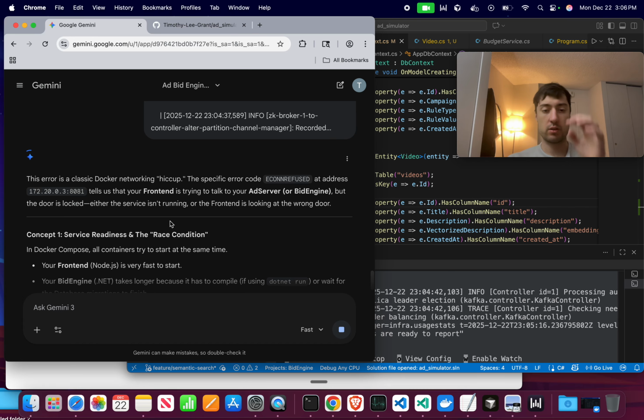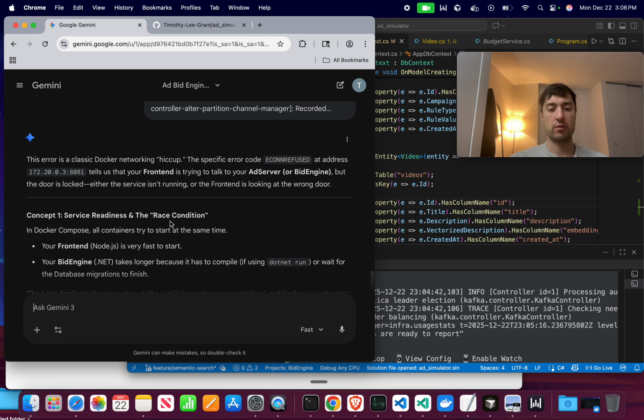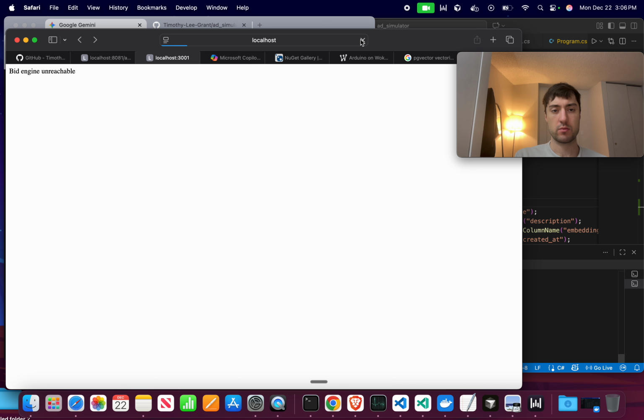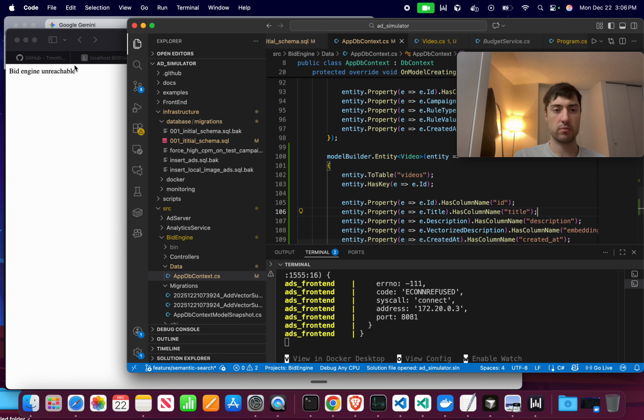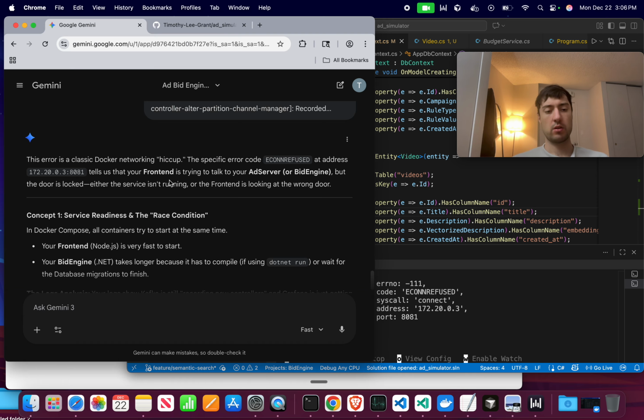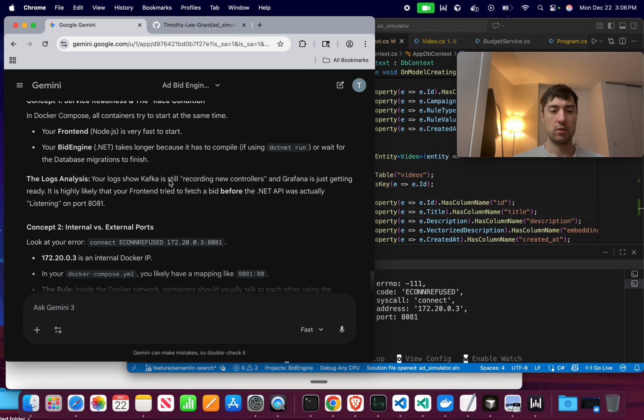Okay, it tells me your front end is trying to talk to the ad server or bid engine, but the door is locked. Either the service isn't running or the front end is looking at the wrong door. Okay, wait, hold on a second. No, it's still not working. Your logs show Kafka is still registering new controllers. Grafana is getting ready. It's highly likely that your front end is listening on port 8081.